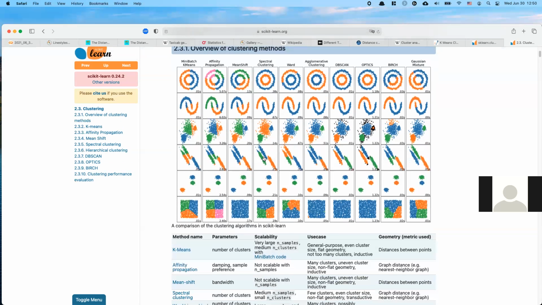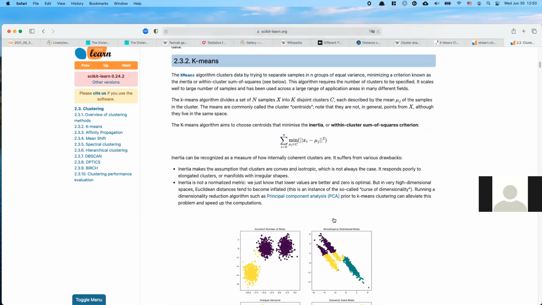Here, spectral clustering outputs the correct cluster results: first green, blue, and orange, but k-means cannot. See.